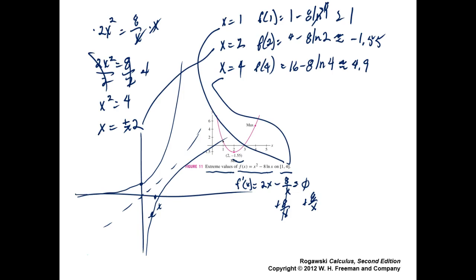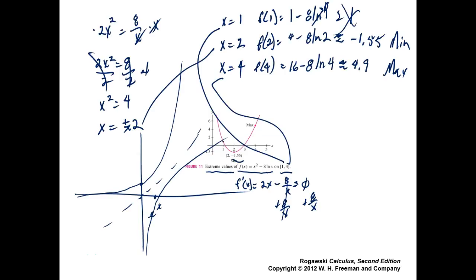But your calculator should be able to tell you that when they're working properly. So looking at this, our extreme values, the 1 is not. That's an intermediate value. Okay? Your min is here, and your max is here. So that's what you're looking for, your maximum value and your minimum value. Maximum value is that, minimum value is that.